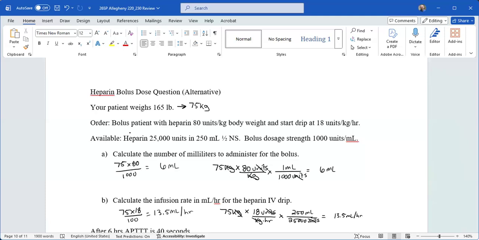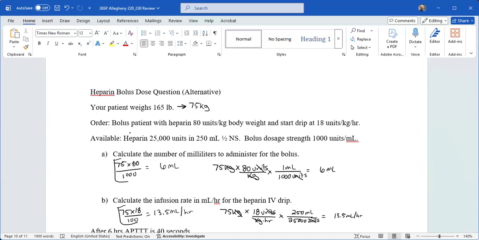If you're using this as a shorthand for your standard weight-based protocol, you can use that as a quick check. If you're practicing these with a different weight, like your weight or a significant other's weight, mom's weight, dad's weight, kid's weight, just make sure it's an adult kid. Then you can just convert that weight from pounds to kilograms and then solve, and if you want verification you can email me and I'll tell you, yeah, that's correct or that's incorrect.